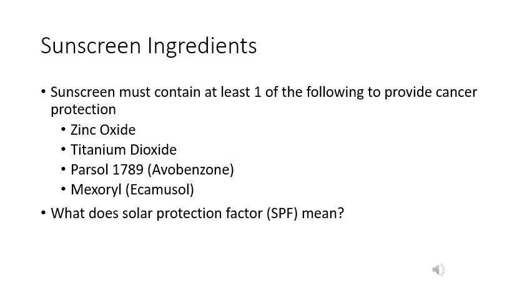I was also just going to make sure that everybody knows what solar protection factor means. So, an SPF of 4 versus an SPF of 50. It's not really the strength of that sunscreen, like an SPF of 50 is protecting you way better than an SPF of 4. It's the amount of time you're getting for that SPF protection that it's actually telling you. So SPF tells you the length of time that you would be protected.